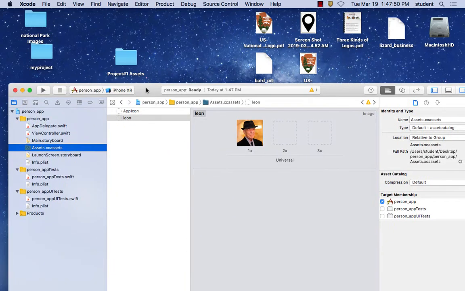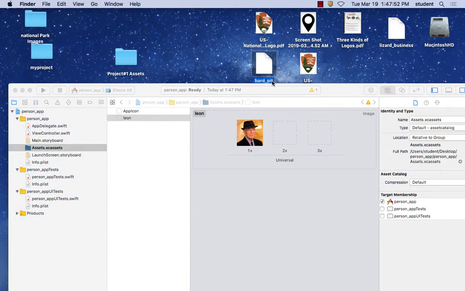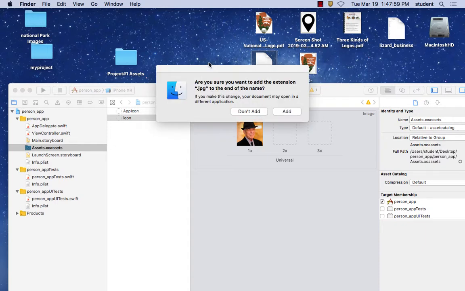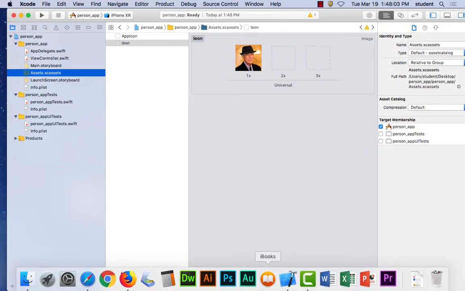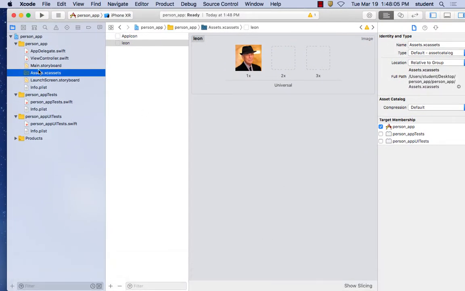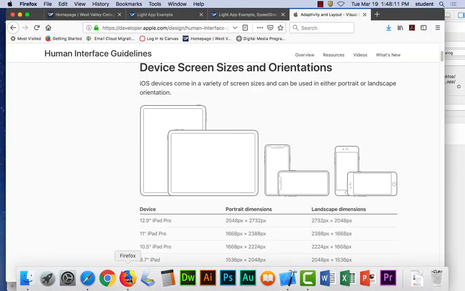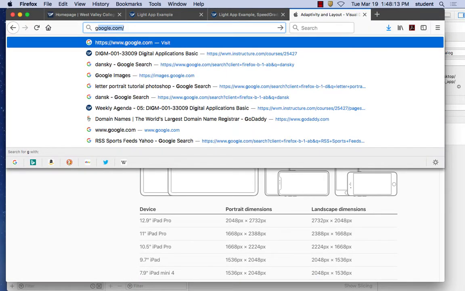I didn't spell it. You got to make sure it has an extension. What was Brad Pitt? Was that a JPEG thing? No, that didn't work. I got to go find another Brad Pitt. But drag your pictures into this window that says assets right here in the white area. You got to drag it in this white area right here. Let me go find Brad Pitt again.